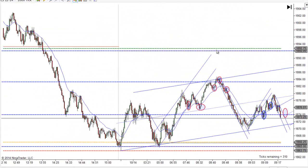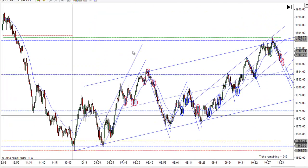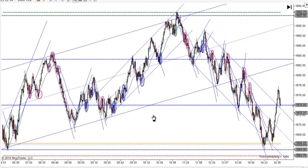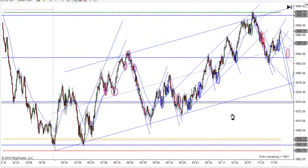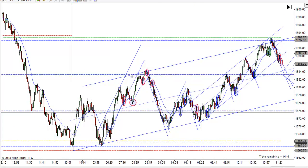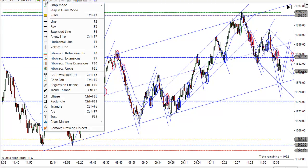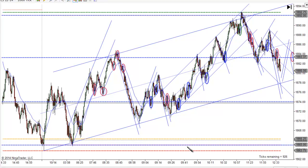But anyway, let me back out one more time and just show you the big picture. You can see the channel working up. It's a trading range day, still is. And there's three tiers to it. Early on, it was just two tiered, and then we broke higher. And guess what? All three of those levels are perfect measured moves, equal distance.